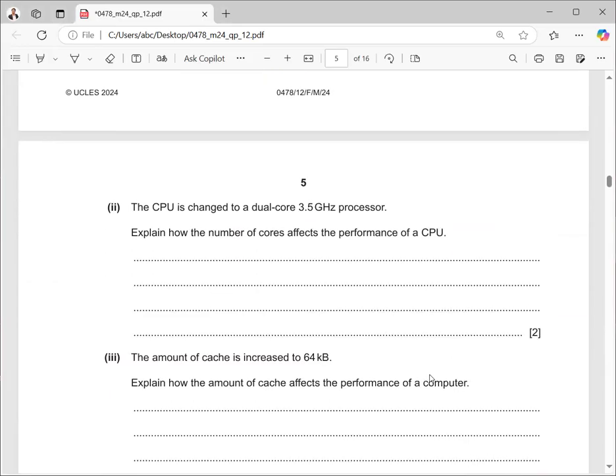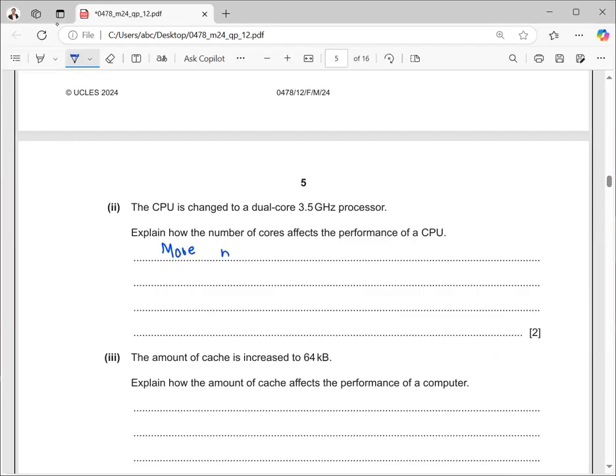Then we have the B part. The B part says that the CPU is changed to a dual core 3.5 gigahertz processor. Explain how the number of cores affects the performance of a CPU. So we discussed it: if you have more number of cores, they will improve performance.